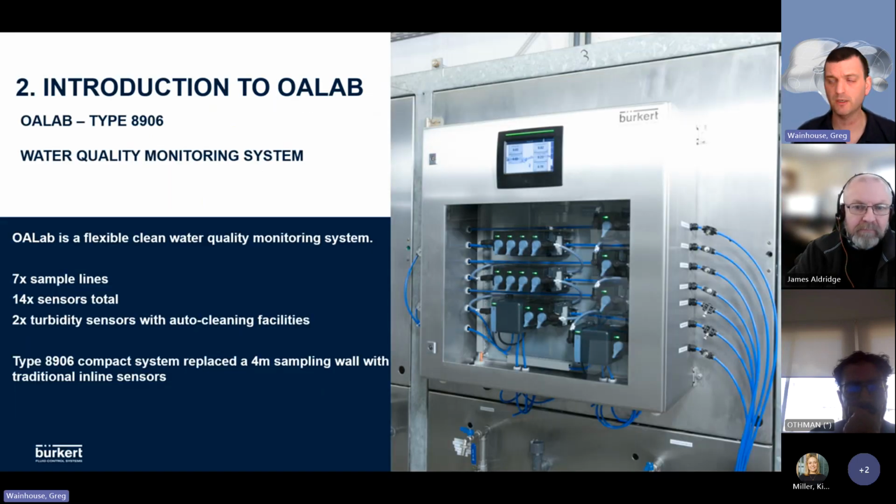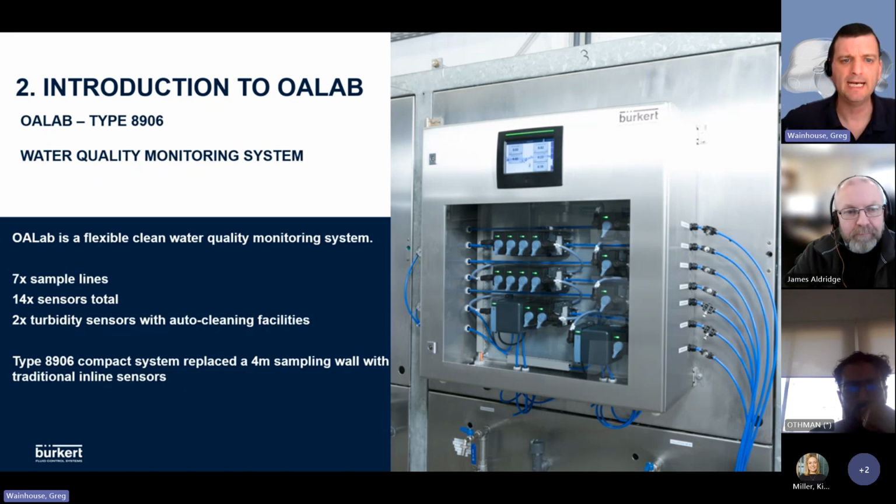We're going to look a bit closer at our water quality portfolio, and we'll start with an introduction to the OA Lab range of products. OA Lab is a really flexible clean water quality monitoring system, and I do highlight this is for the clean water market. We're not looking at the wastewater market.